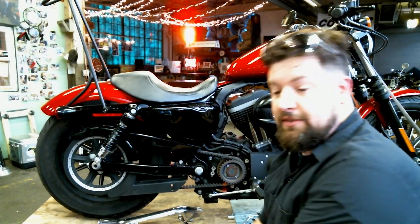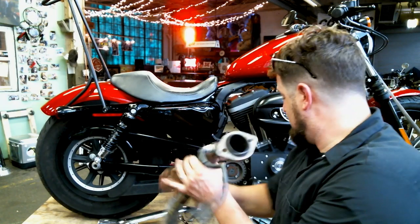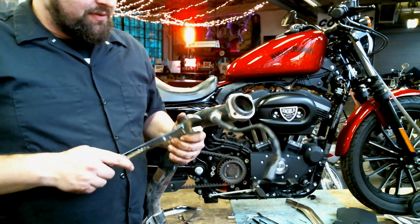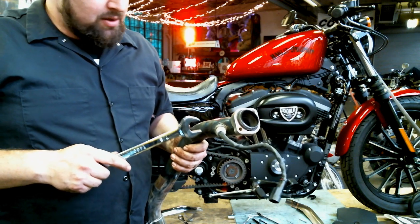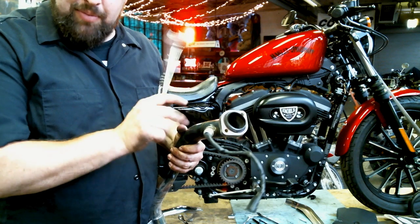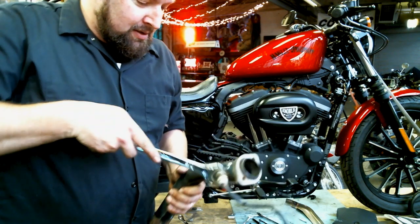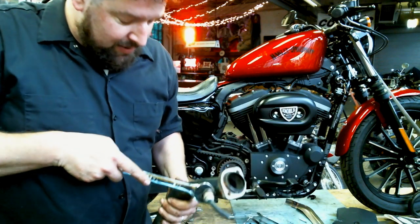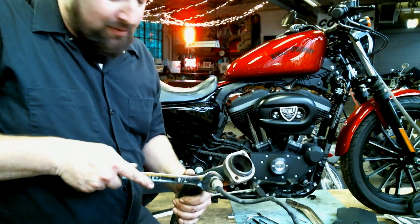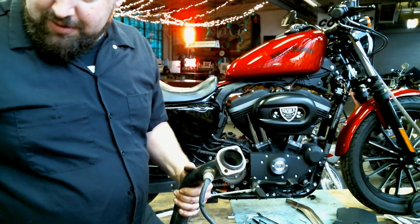All right. Next step is to pull the O2 sensors out of the bung on the back of the head pipe. This requires a 7/8 wrench, at least on the 2012 18mm O2 sensors. You want to be careful with these wires. They're rather delicate. You kink them or bend them around too much, and it will damage the O2 sensor, and then you'll have to replace it. So we're just going to balance the pipe on something solid down here, which I have 4x4 down there, and just break it free. Carefully thread this back out.